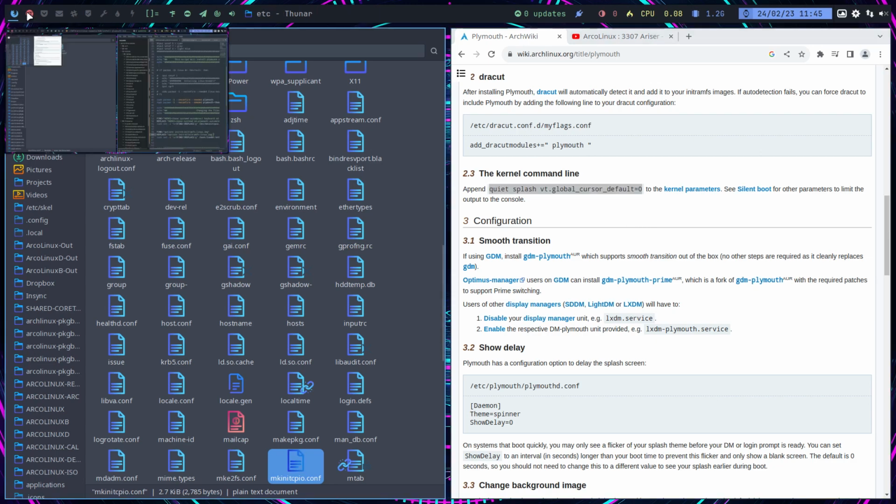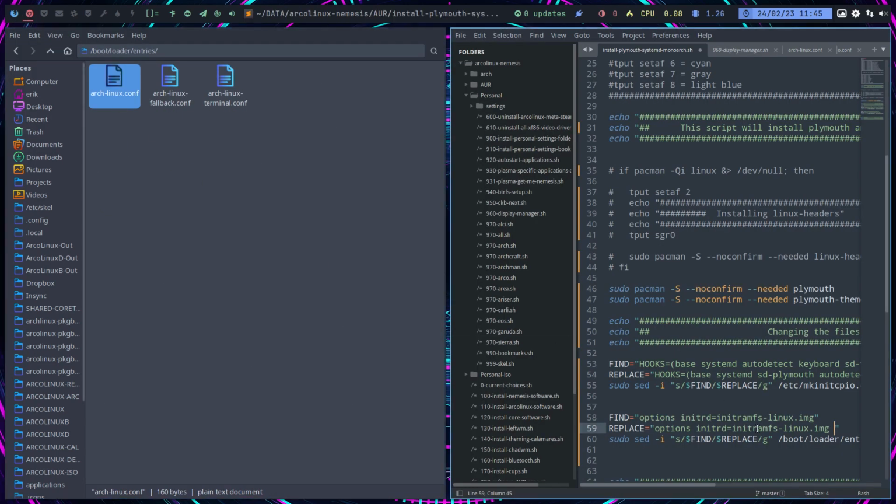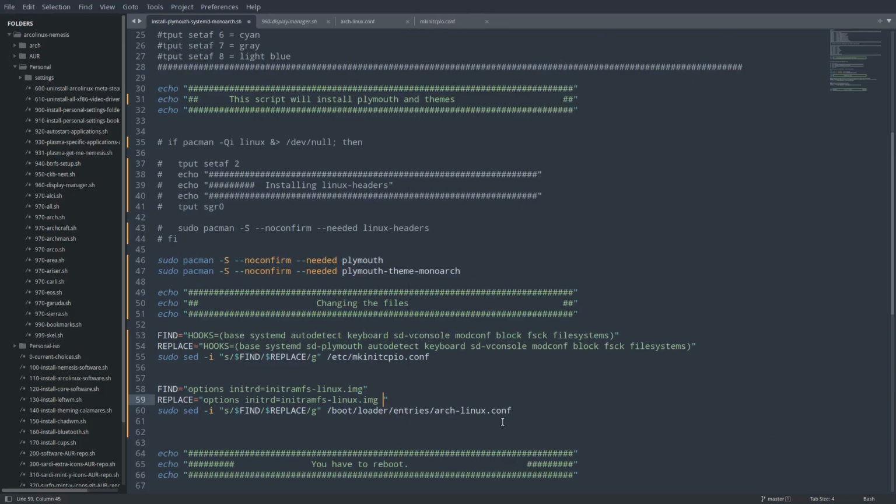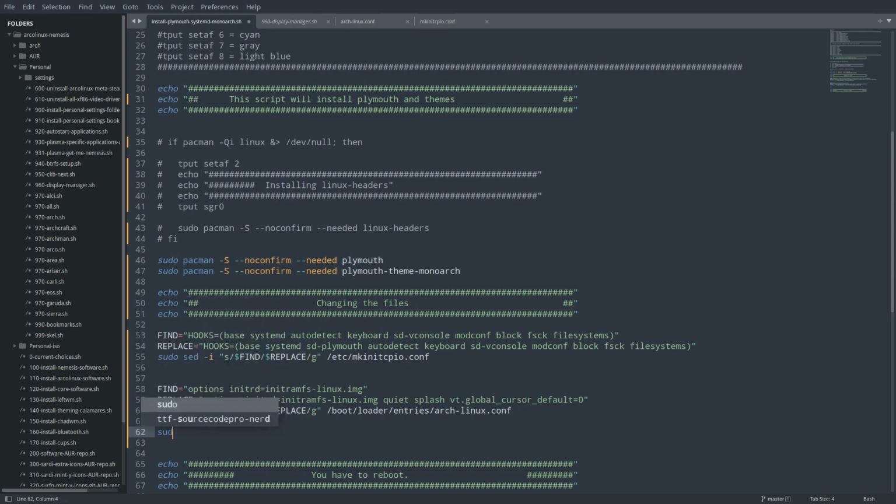Control C in here, super F, Control V, check. So go find me this and replace this with that. Will not cause issues and will work everywhere. And last but not least, sudo mkinitcpio -p to be sure.